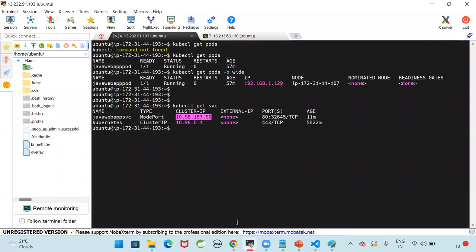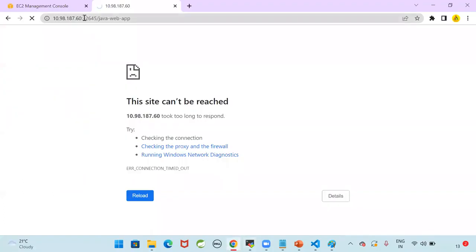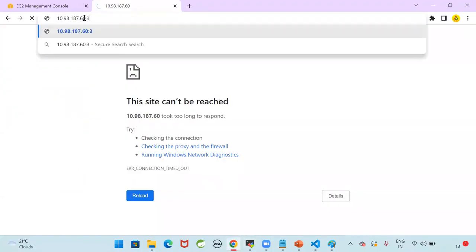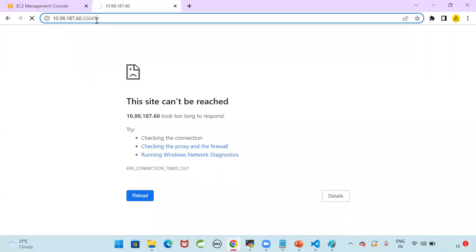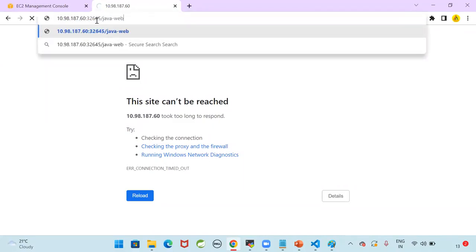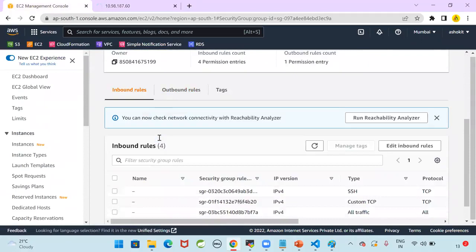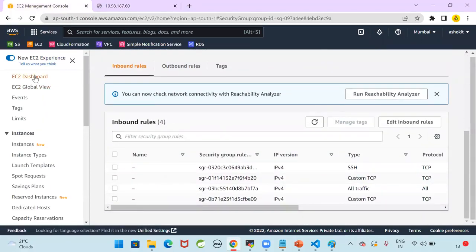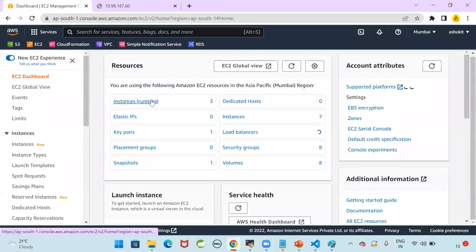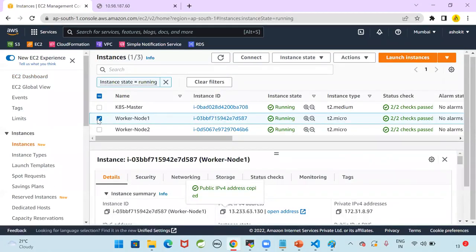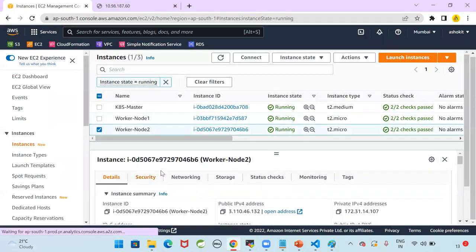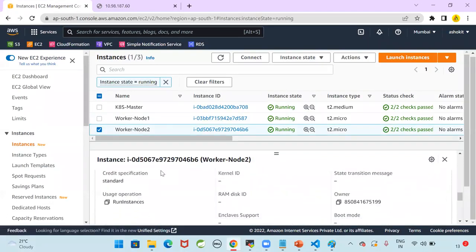This is the IP, colon 32645. It is there. The application container context path name is there, java web app. We should get it. Is the port enabled properly in the security group? First of all, what security group did I use for all these machines?